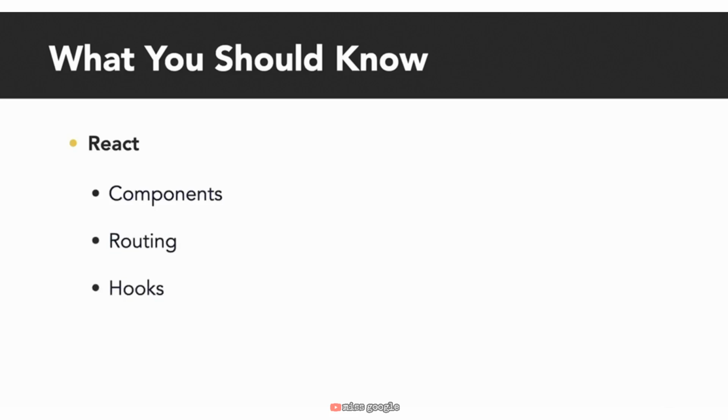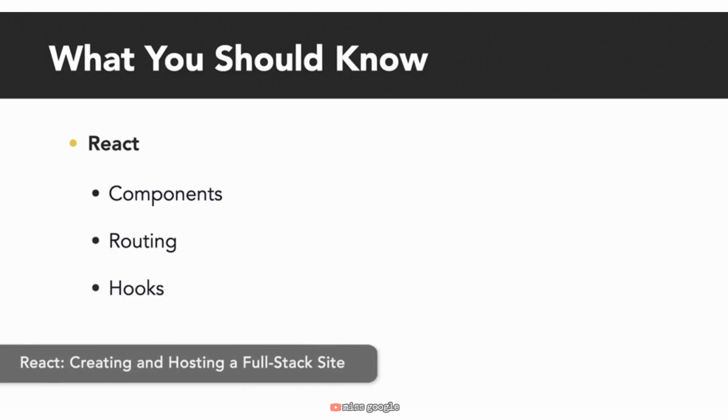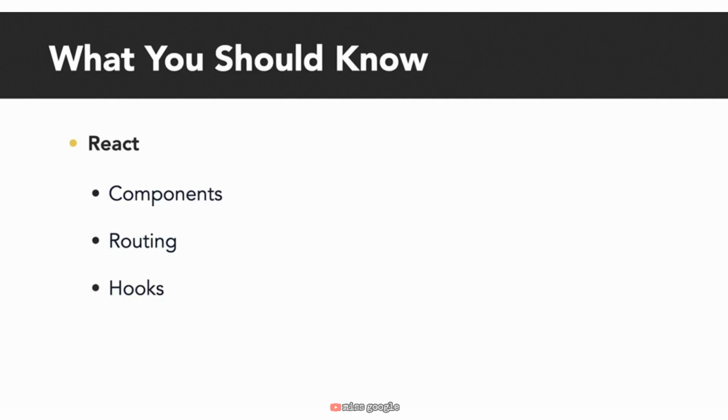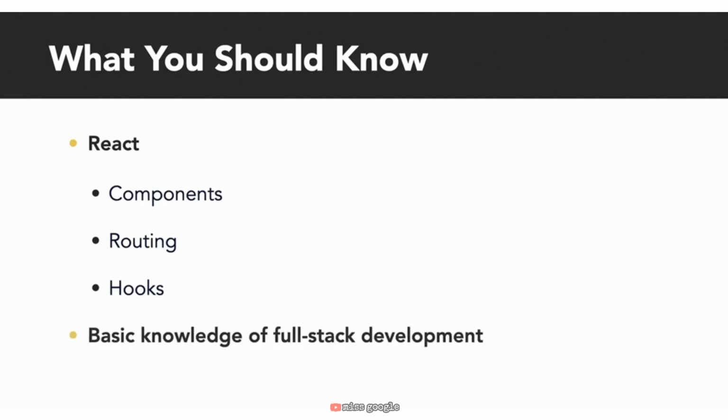If you don't have these skills yet, I highly recommend that you take my course on full stack development with React, where we see how each of these things works in the context of a full stack React application. Really, it would be helpful for you to have a basic knowledge of how full stack development works in general. It would be great if you already know the basic roles of the front end and back end, as well as how these pieces fit together and communicate with each other via network requests.